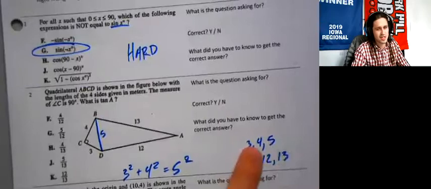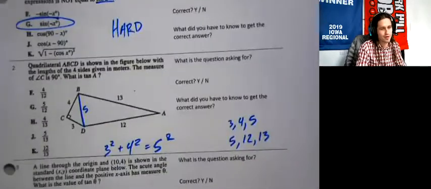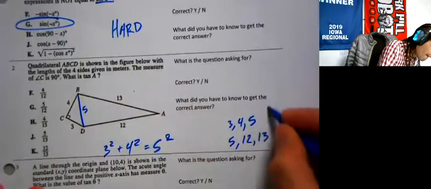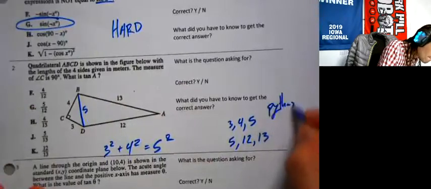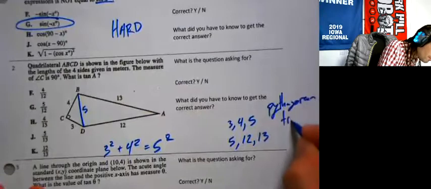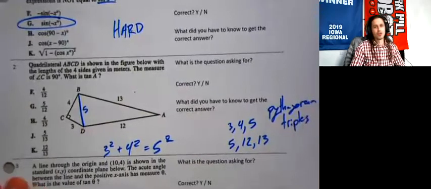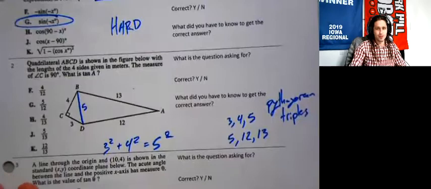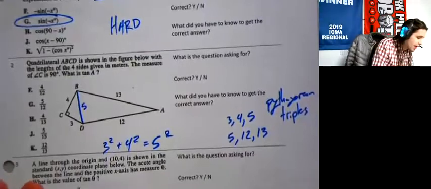Those are the two you're probably going to run into. You can also do 6, 8, 10, which happens to work. Multiples of those happen to work. There are others, but I'm not going to sit here and pull them up. They're called Pythagorean triples. If you're trying to get a 36, go look up Pythagorean triples. If you're trying to get a 24, don't worry about it.